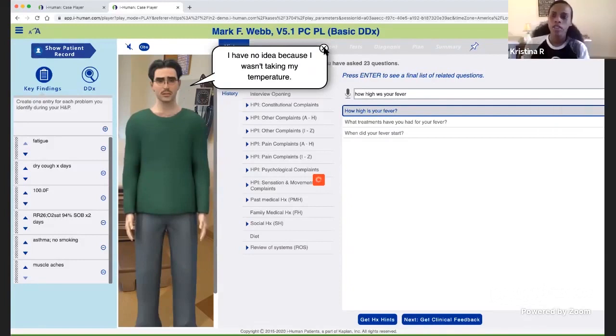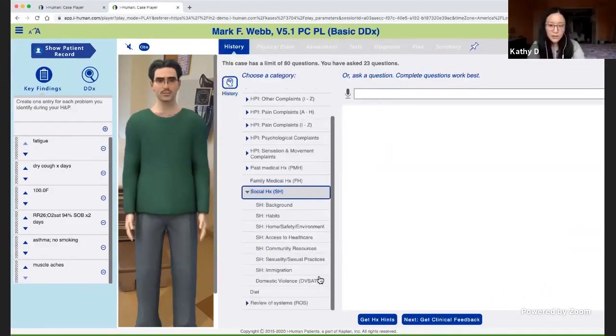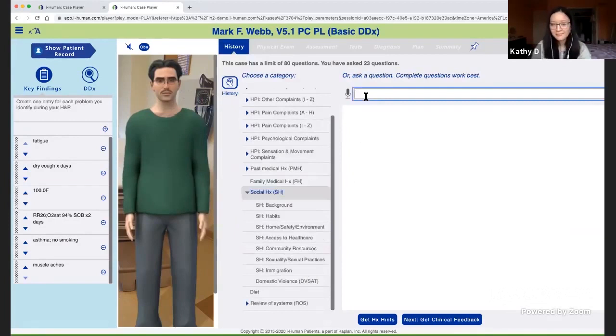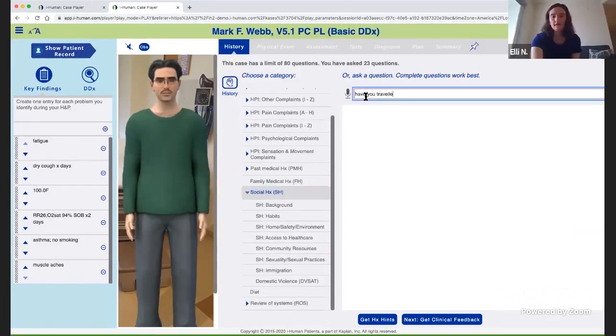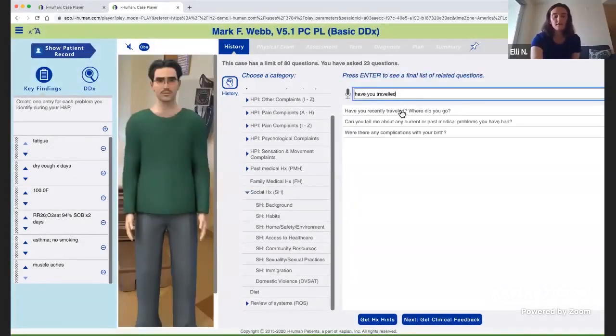We work in a healthcare setting, or any other setting that could cause him to have a problem. Immunization? Environment, absolutely. We want to move to environment, understand the environmental constructs there. Does he smoke or use any drugs? Okay. And has he been in contact with anyone who has traveled, if he hasn't traveled himself? So let's find out. We'll start with the travel first because that was on the list.